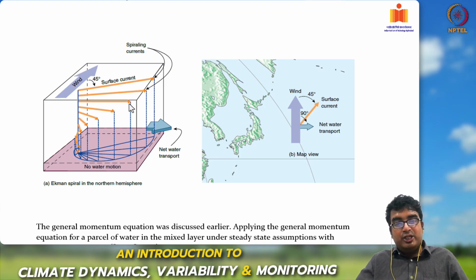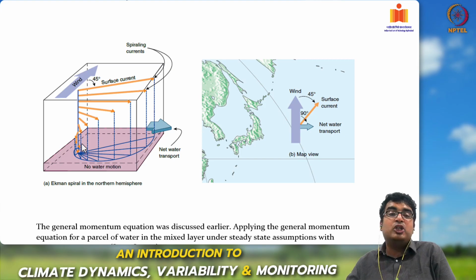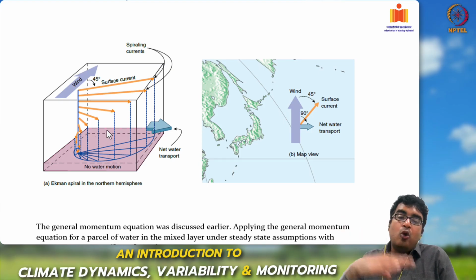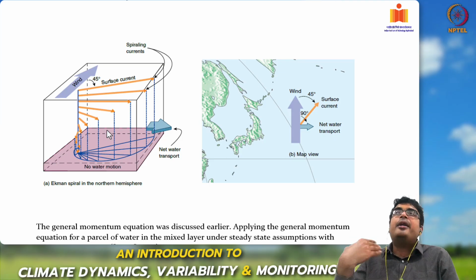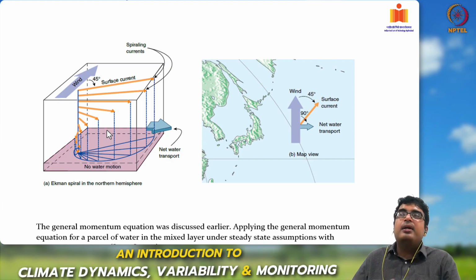The current below it shifts further right, so on and so forth. And you are getting kind of a spiral motion till we reach the bottom of the mixed layer, where the frictional force goes away completely. And the velocities continue to decay as the frictional force weakens and weakens. So as we go in depth, the current moves rightwards of the immediately preceding surface layer and decreases in magnitude.